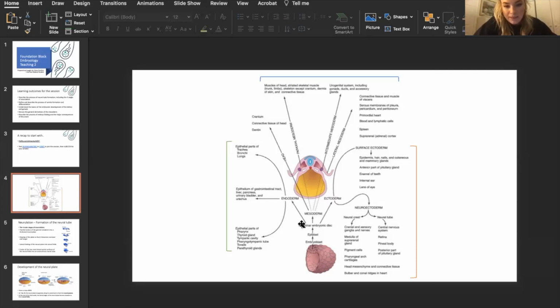And then the mesoderm derivatives can be subdivided into 3 components. So you have the lateral mesoderm, the intermediate mesoderm, and the paraxial mesoderm. These give rise to things like connective tissue, so ligaments, tendons, aponeuroses, muscles, so smooth muscle, cardiac and skeletal, blood, lymph, cardiovascular organs, spleen, and so on.